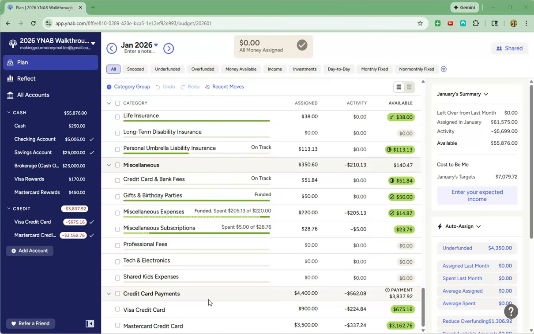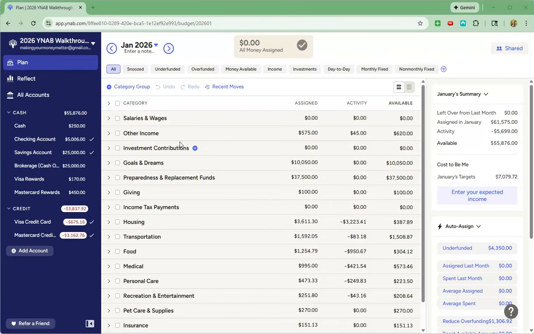These are set up by YNAB by default. I don't need to regularly assign any money there. YNAB is just automatically keeping track in the background of my budget. There are amounts here only because this just started in January, and so that was the beginning balances in the sample plan. Among these 15 category groups, there are a total of 63 individual categories. And then I do have some income category groups as well, and I'll get to those later.